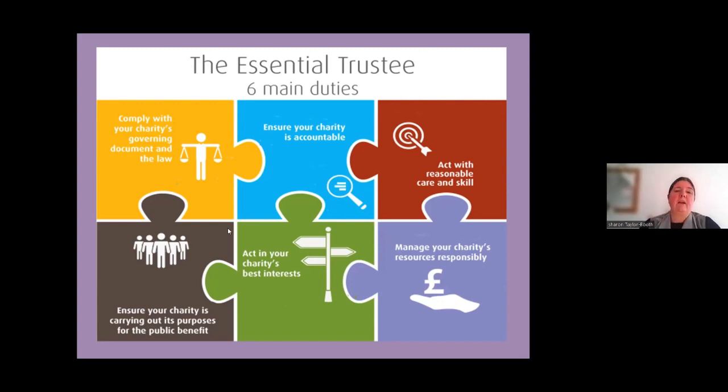So if the only thing that you remember is this lovely colourful jigsaw, and you look for it at some point in the future, and you are able to share this message with your PCC to get them thinking about these topics, that's great.